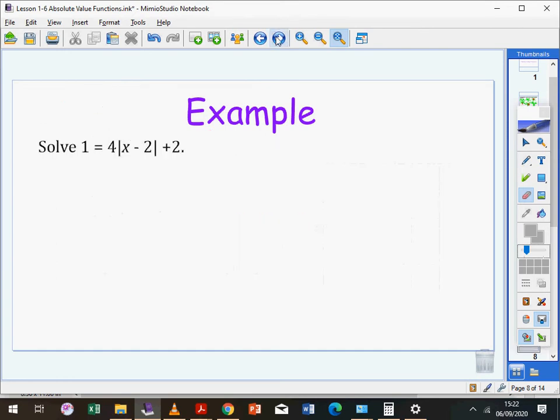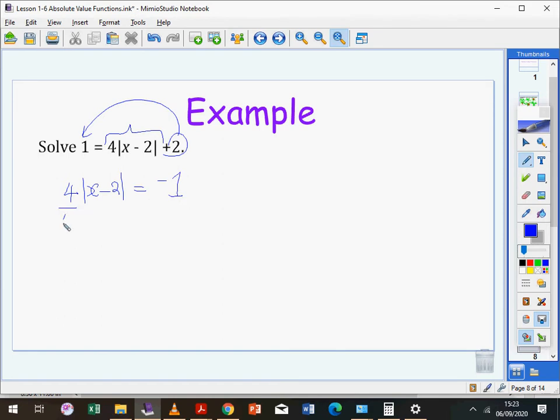Another example. Again, if you're solving examples like this, the first thing you want to do is to isolate the absolute value section of the equation. So if I'm doing that to this expression, I'll have 4x minus 2. Because I want to isolate it, this 2 is going to move over to this side. It's going to become a negative 2. Then I'll have it equal to negative 1. Still try and isolate it.